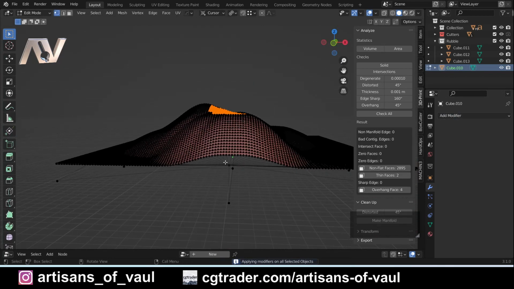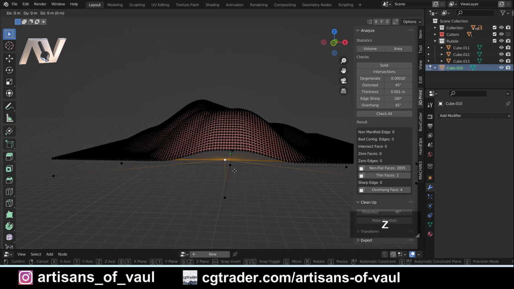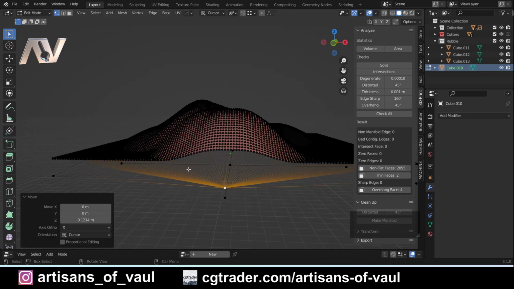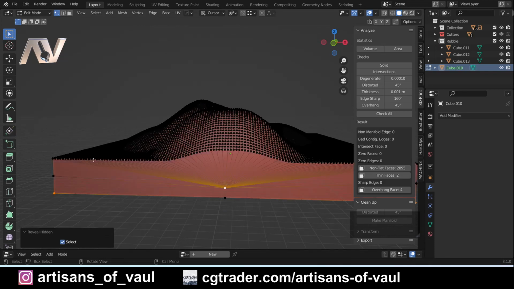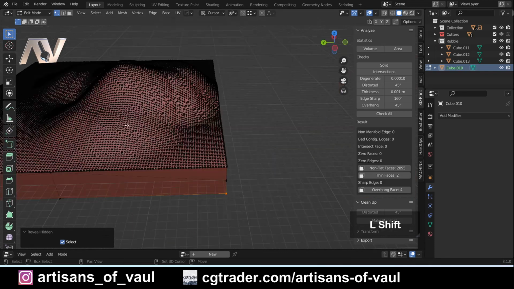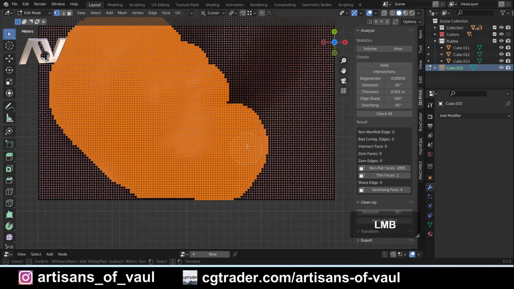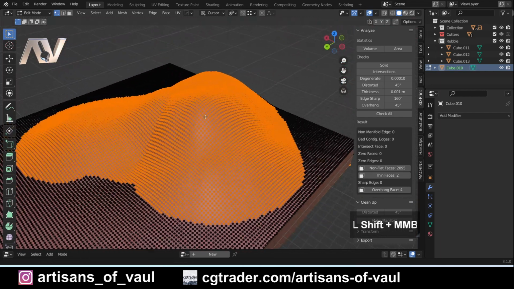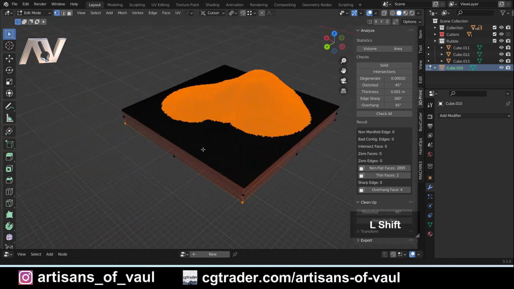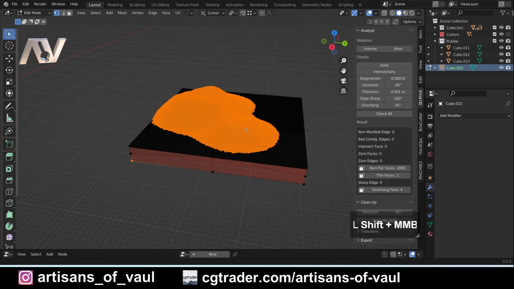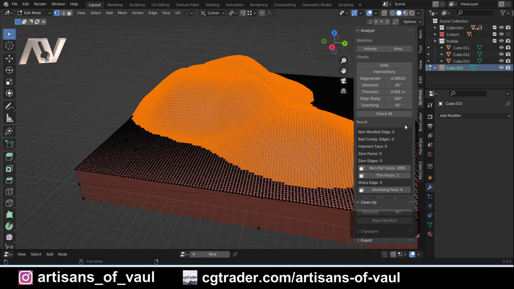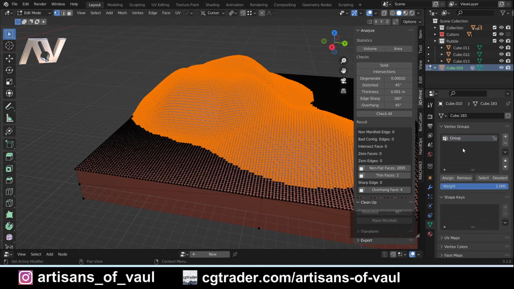And again, just because this one was a problem last time, I'm going to G and Z that one down a lot. And some of the bits are hidden, so I'm going to press Alt and H to unhide those other vertices. And we're going to do the same thing of selecting the ones we wanted. And this time we're going to move these around in a slightly different way. Let's unselect those corner ones again. Should remember that from last time. And again, we're going to assign a vertex group to this. So we're going to call this displace group.